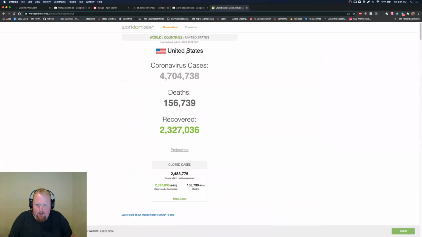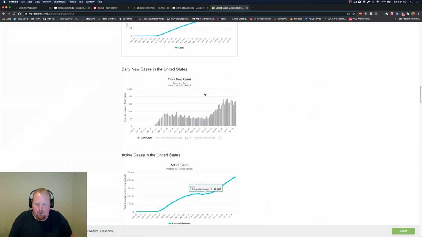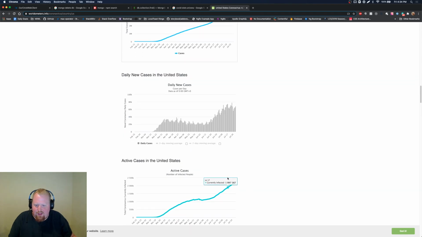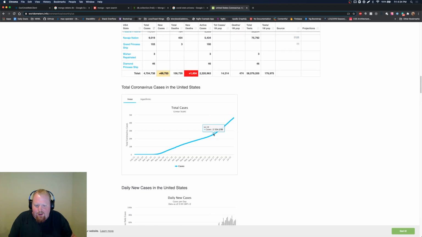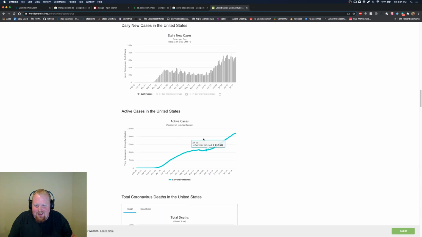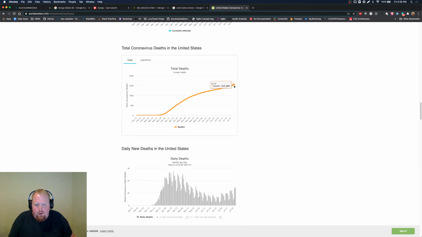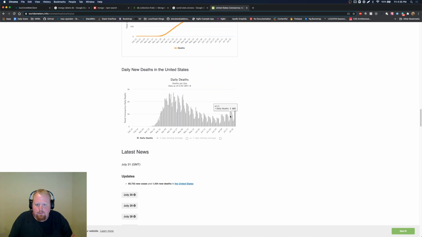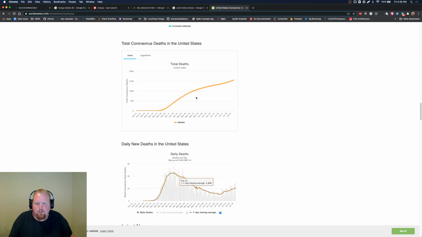I saw this thing that I have no idea how true it is, but it was like the White House started having all numbers come through the White House instead of going to the CDC. It's like as soon as that happened, mysteriously everything flattened out. I don't see anything flattening out here. So I don't know if that's true or not. Active cases. And this isn't even a second wave. It just kind of took a break to admire the scenery right here and then kept going. It never really went down. Good Lord. Now daily deaths at least, well, it was going down. I think this is the 3-day moving. Yeah, that's a definite uptick. That's sad.